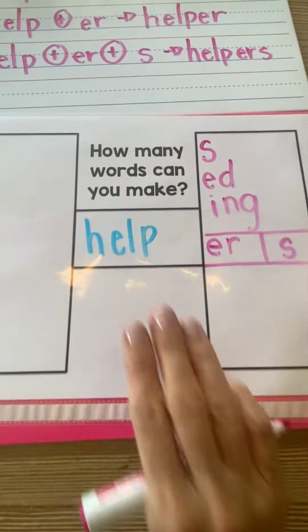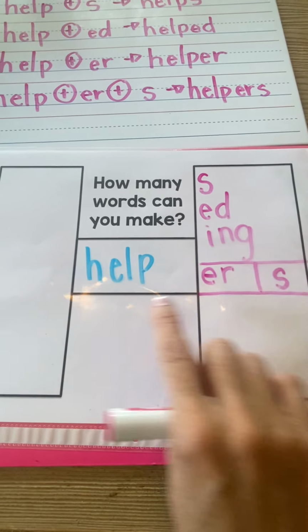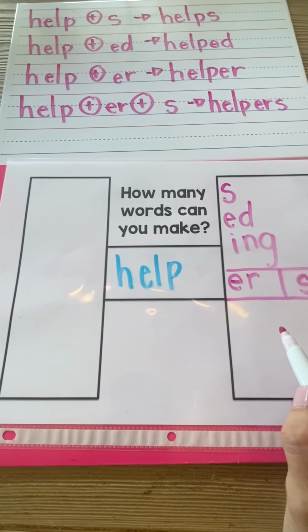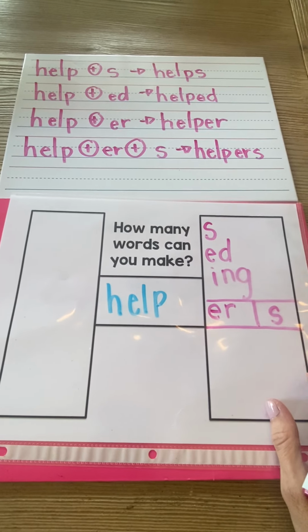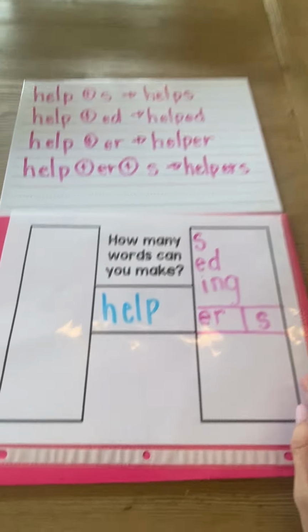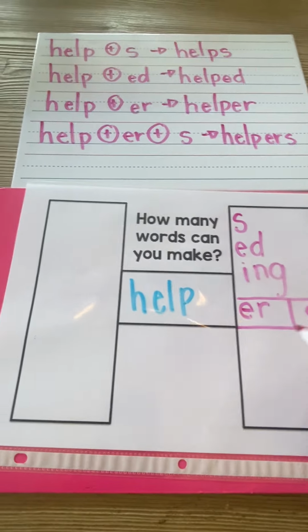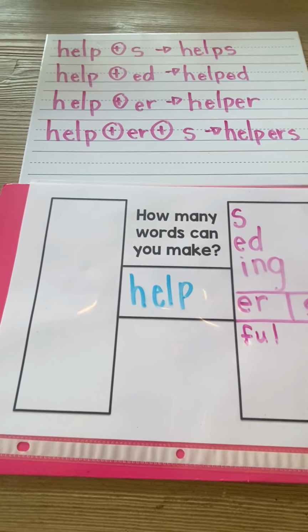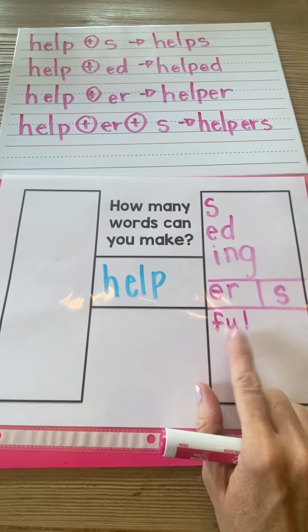But if we point out that it is just help plus the suffix er plus s, it's a little bit easier to spell. So what if you are someone who is really good at helping? I might say, wow, you are so, and hopefully they'll say helpful. So FUL is also going to be potentially a new suffix, means you're full of help. You're helpful. Let's prove that suffix.